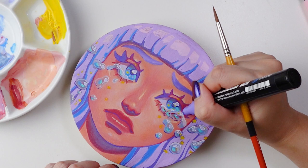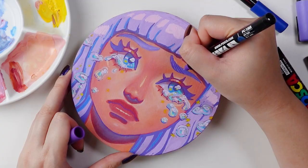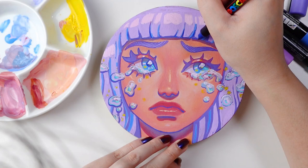It was at this point where I was really getting into the zone, so I ended up turning the panel a lot and my head kept getting into the frame. I do apologize for the slightly more chaotic footage, but sometimes the creative process can just get away from you and you forget that you're filming and need to be mindful of the panel moving around or your head being in the way.